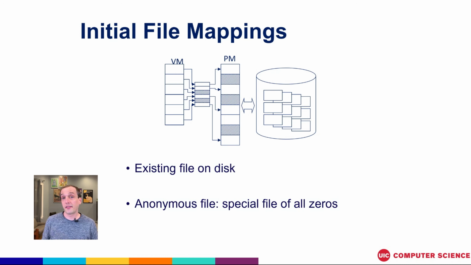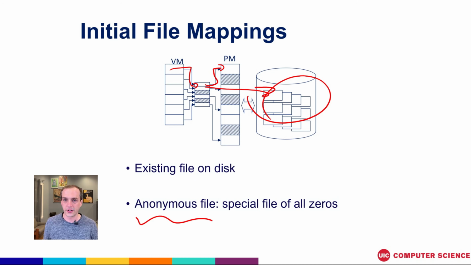And so as I've been mentioning for several of the previous lectures, every one of these virtual memory addresses is going to map through eventually to either a location on the disk here or into this anonymous file that I've mentioned a few times, where it's a special file of all zeros. This is something that is just there by default. If you need brand clean memory, it's going to come from this special anonymous file. And we'll see in just a moment why we only need one of those.